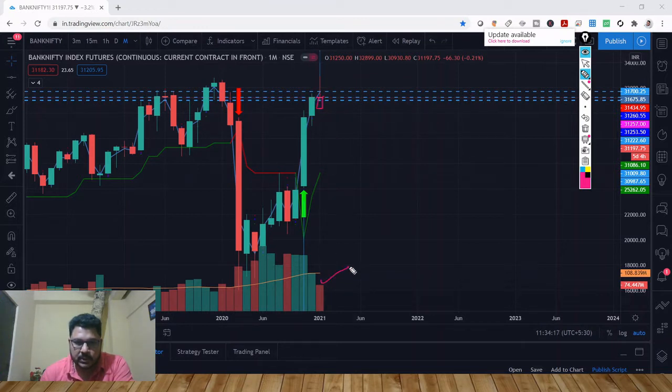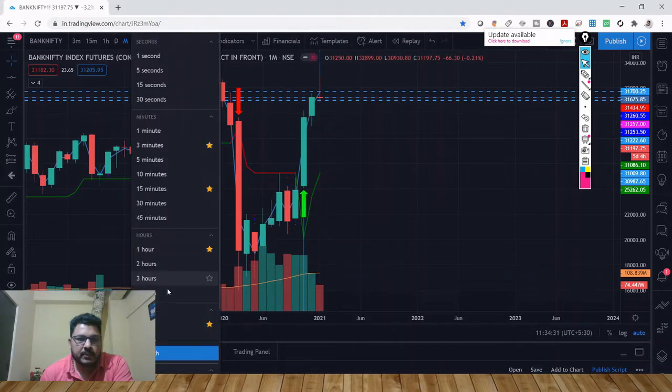So no wonder even if this candle closes like this month, you can expect. But you always need to look at volume also. The volume has to be high if this kind of candle is forming. So now we can see that it is in a downtrend. Let's go to a weekly chart.